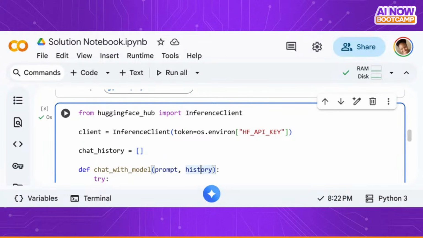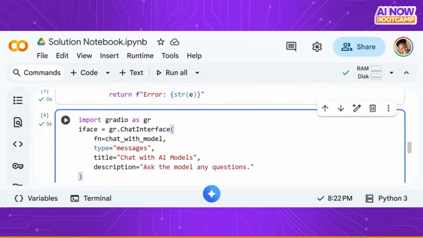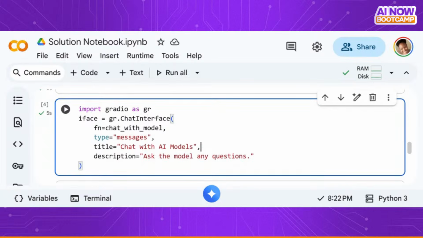This first function, add history to it. Then the next one, make sure that your chat interface is like this. Then launch your web interface and let me know if you are still having error. Yay, Afolabi, your code is working. Great one.